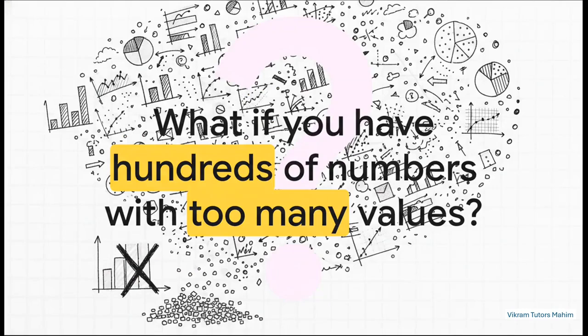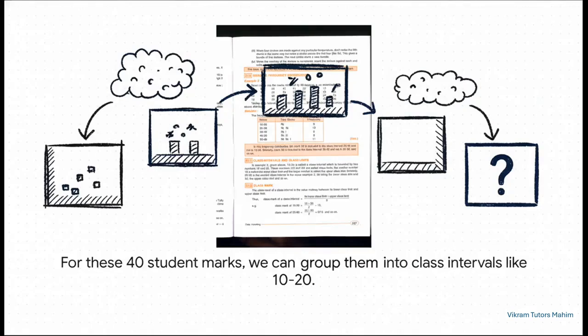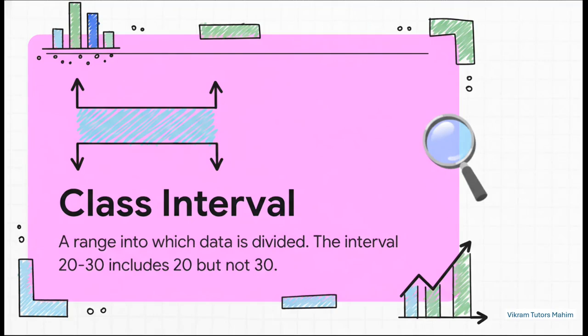Okay, but what if you have tons of numbers? Tallying every single different value just isn't going to work. So the solution is to group the data into intervals. This helps manage those really big, spread out sets. We create something called class intervals. They're kind of like bins we can sort our data into. Each interval has a lower and an upper limit. That just sets the range for that specific group.